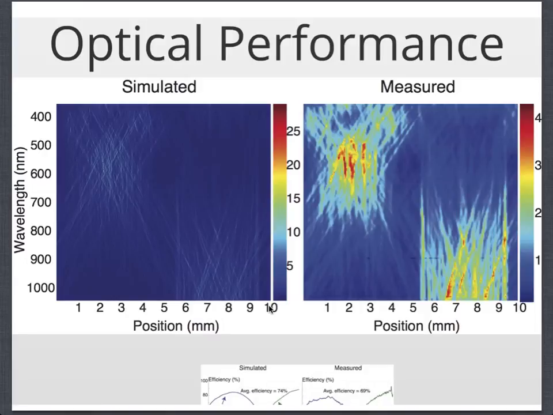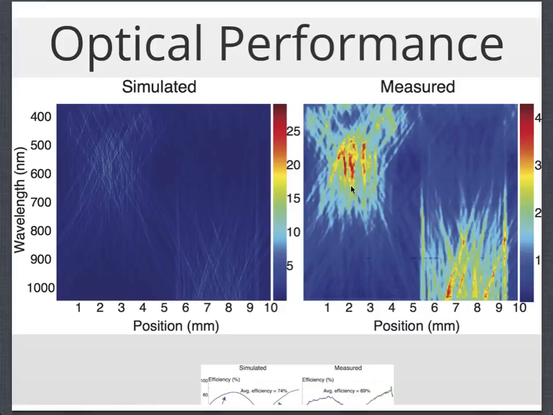And the result is, and from that we can plot this right figure here. So I have already shown you this left one, the simulated spatial spectral map. And from the measurement I just showed you in the last slide, we get this measured spatial spectral plot, except that the color levels are not on the same scale, so you see more red here compared to the left images. They look pretty much the same.